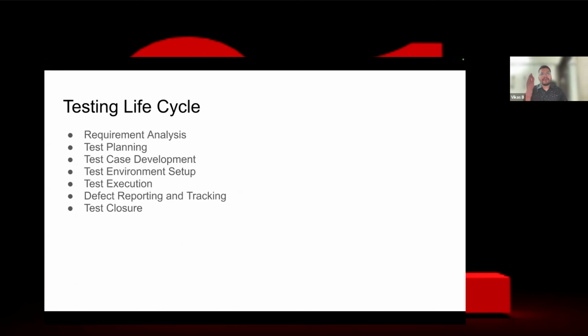We have SDLC, the software development life cycle, which runs throughout the project. But this testing life cycle which I'm talking about is something we as QA follow, and based on this cycle we give our sign off. When I say sign off, guys, I'm saying that yes, everything is working absolutely fine, and we can deploy and migrate from, let's say, a lower environment to the production environment. But the condition is you need to follow this cycle, guys.